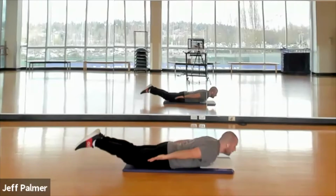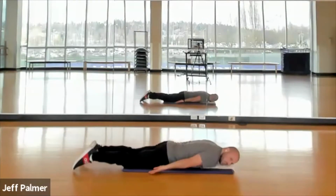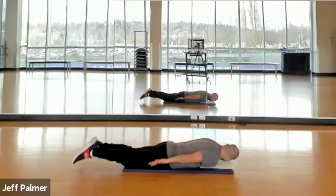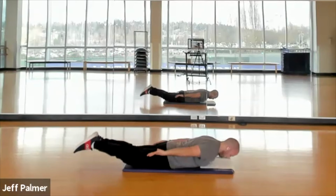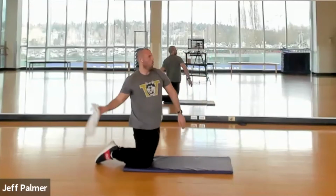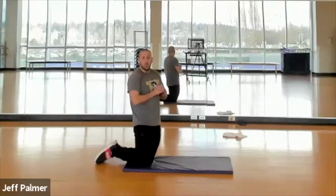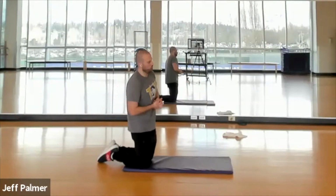Breathe as regularly as possible here. I know this can be restrictive on your breath. And let's get one more with the time. Lift, hold, 3, 2, 1, and relax. Wow. Good job, everybody. We're going to work into a couple more core things since we're already on the mat.